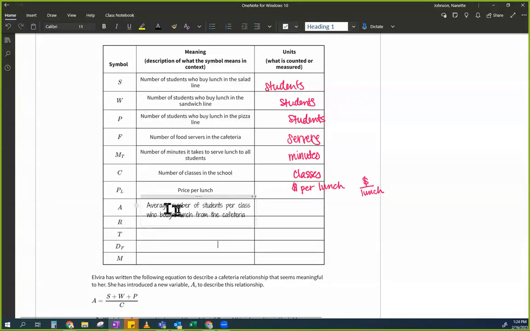The reason we wrote average number of students is that average means you take the total number of something and divide by the number of numbers. That's what we do. What would you measure this in? What unit would this be? Very good, by the way. Keep working. Don't give up, for those of you who are trucking along.